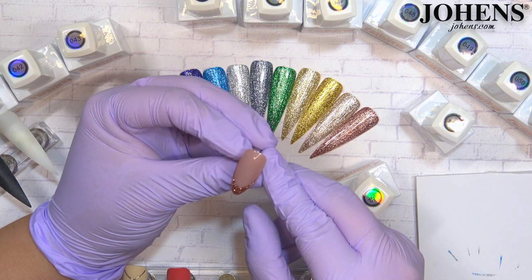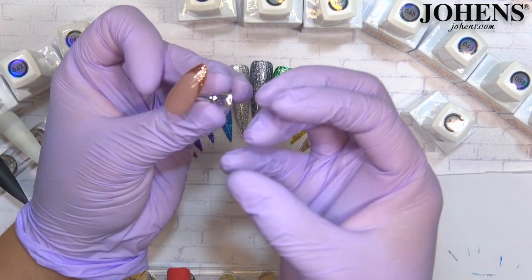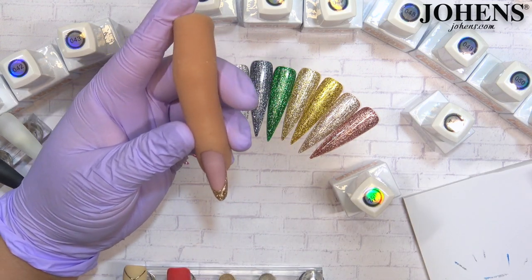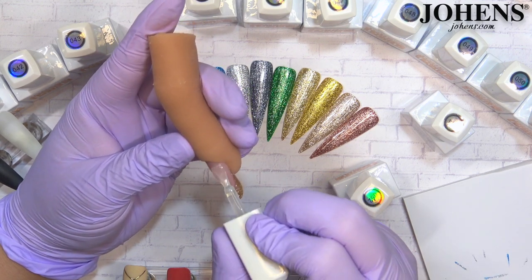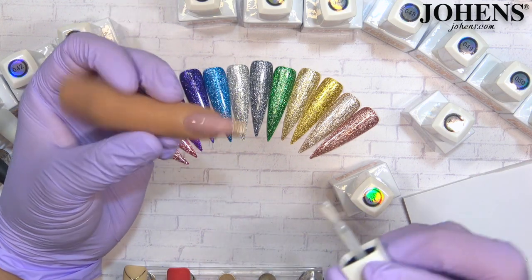So here we are. Okay, that is the color. I think it's really, really pretty. Oh, it fell off, but it's super thick and super rich. It doesn't make a mess. That's called lucky. I'm a lucky girl today. So before I do the design, I quickly add shine so you can see. That is the 18K of gold. Poor tips, I already used them multiple times. So please, don't judge me.